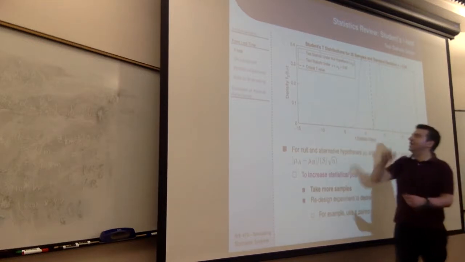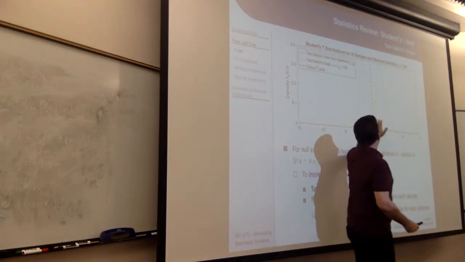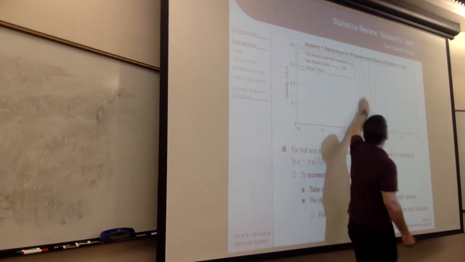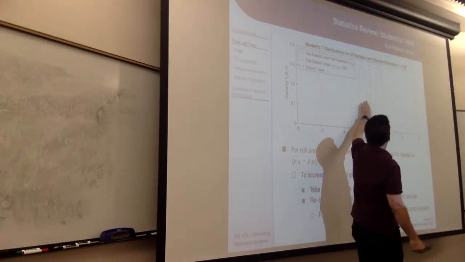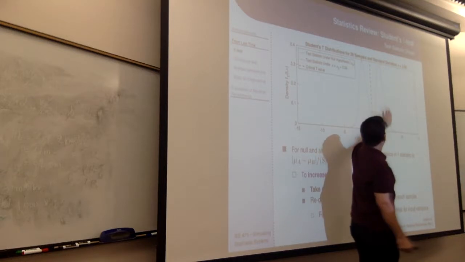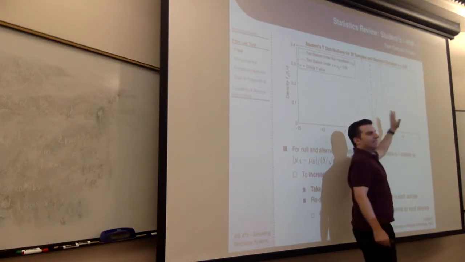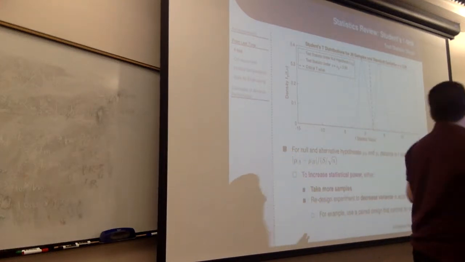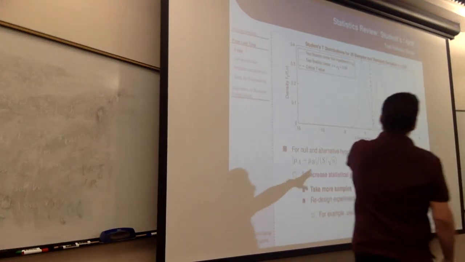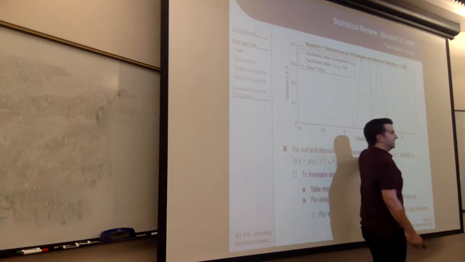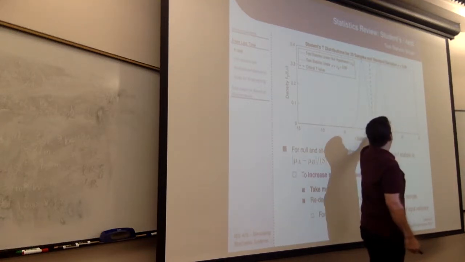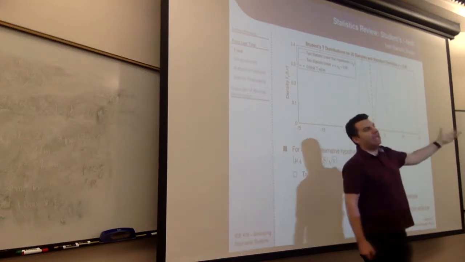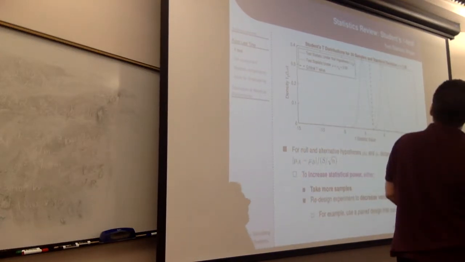And at that point, I now can better discriminate between, so if I take averages from the null, they're almost always going to be landing on this side. If I take averages from the alternative, they're almost always going to be landing on that side. But there's still a tiny little bit of overlap. So I might say, well, if I'm not okay with that overlap, in other words, if I don't have enough statistical power, so if the area underneath this curve to the right of my threshold is not high enough, then I might need to take more samples.